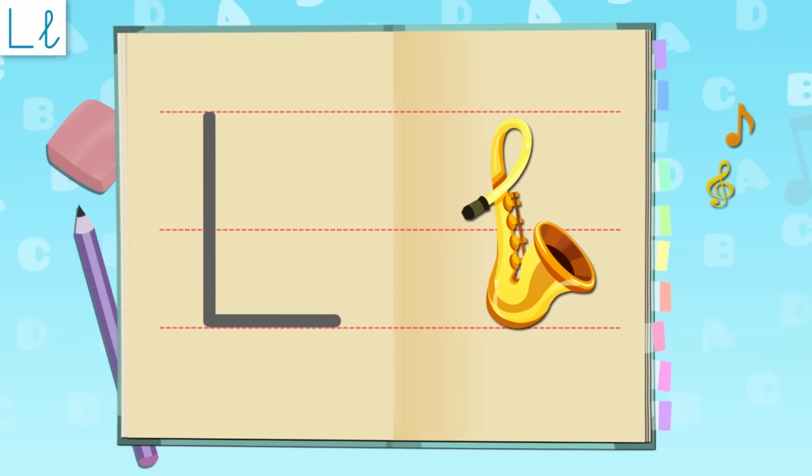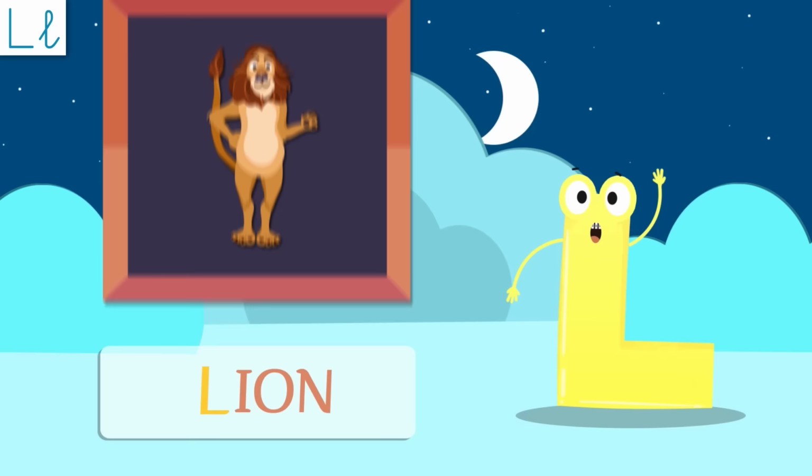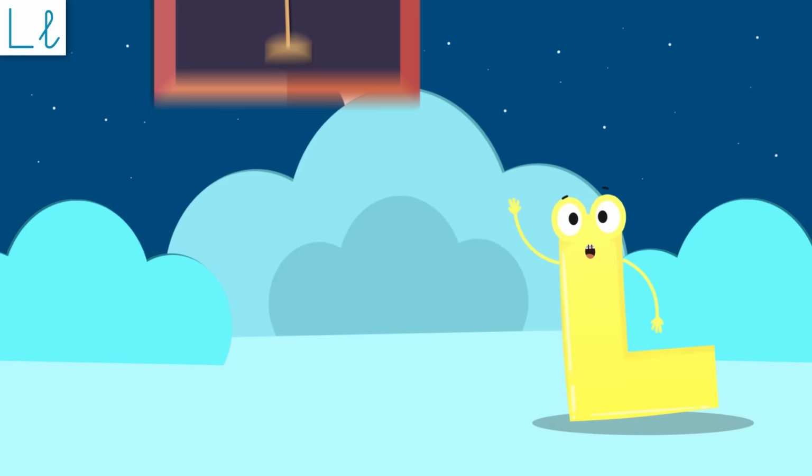Let's have a look at words I'm in. The first letter in the word light is L. Remember to switch off the light when you're done. Lion also starts with an L. See you in a bit, Lucas. What about lamp? Which letter does it start with? L. Nicely done. Lizard starts with an L. Did you know lizards are reptiles?